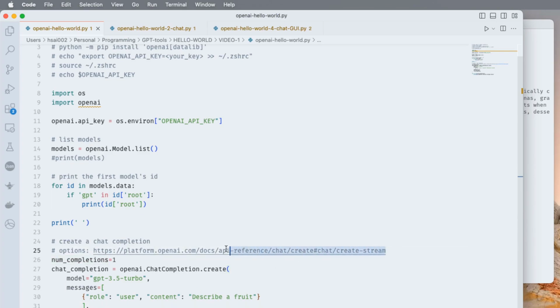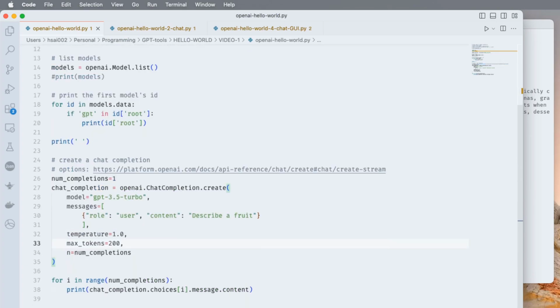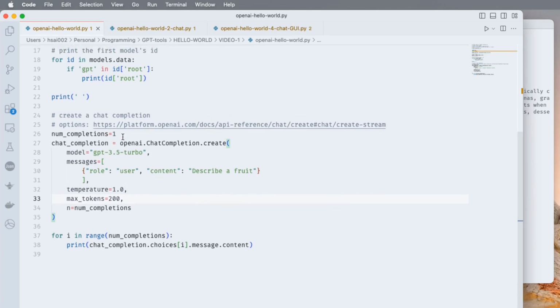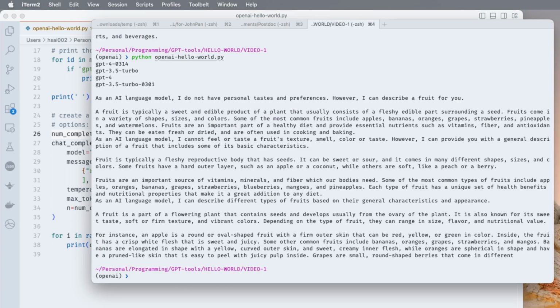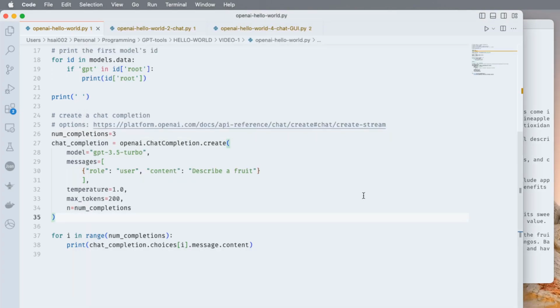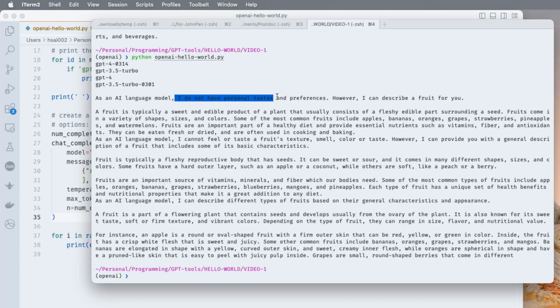All the options that you have are online. There's an interesting option they have, which is number of completions. So now if I run the same thing, but I just set that to 3, you'll see what happens. It's going to take a little bit longer. I just thought it would run that same command 3 times. But it's obviously now a longer response. So I think it chains its responses together when you increase the number of completions. Now I didn't even ask it about that, so you could probably prompt your way out of this. I'll show you on the next file.